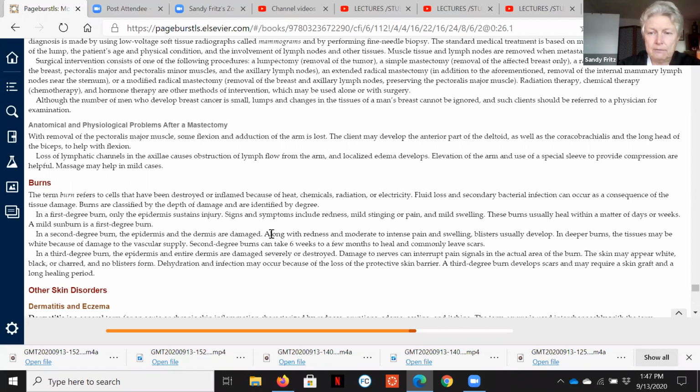Things that you might not even think of, such as interference with the ability to sweat. So if you have a passion for dealing with an individual who has significant burn scarring, you may want to certainly learn more about how burns occur and what the healing process is, the various treatments that go along with that.